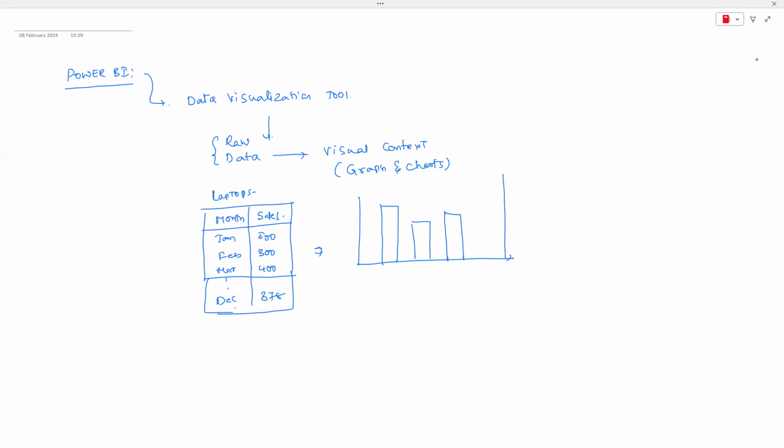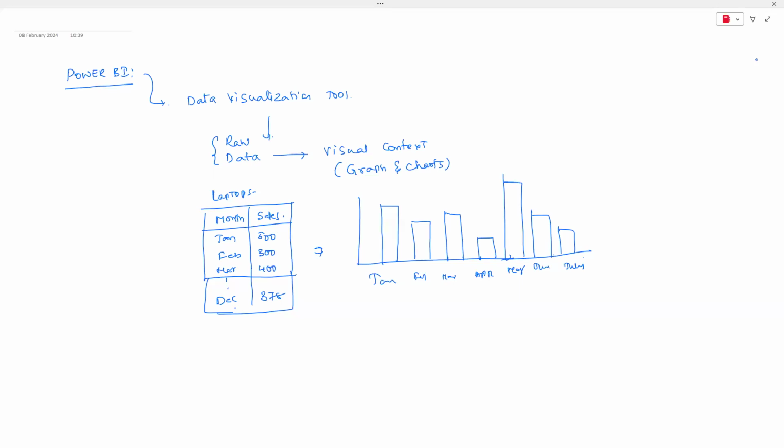For example, in some month, this is the data. So let us say that this is the data of the sales across various months. Let us say that this is for Jan, this is month Feb, and this is for March, April, and this is going to be May, and this is June, and this is going to be July, for example.